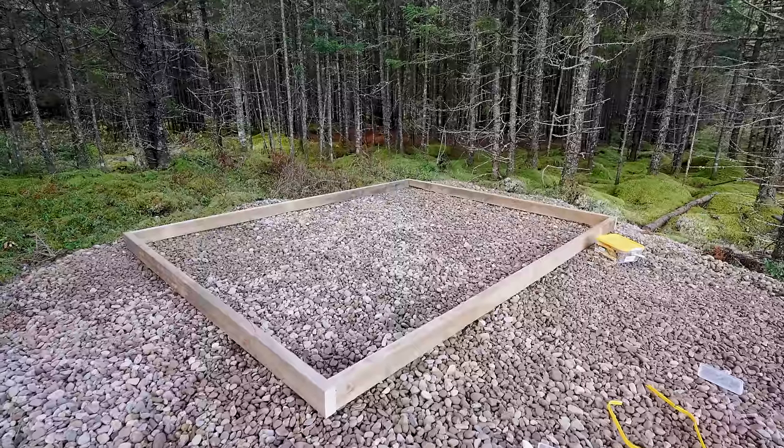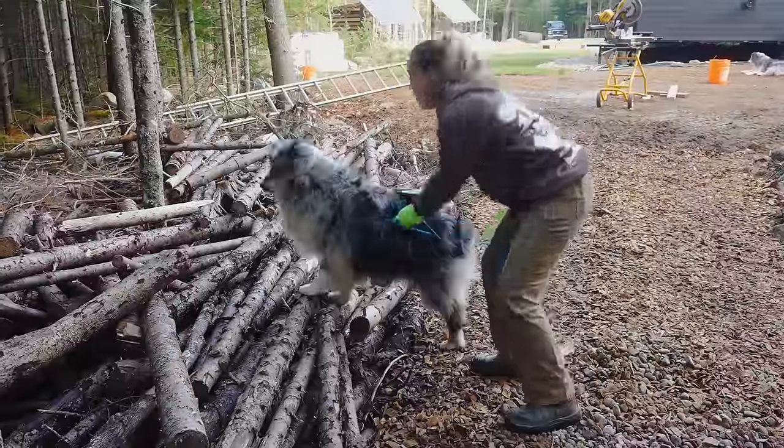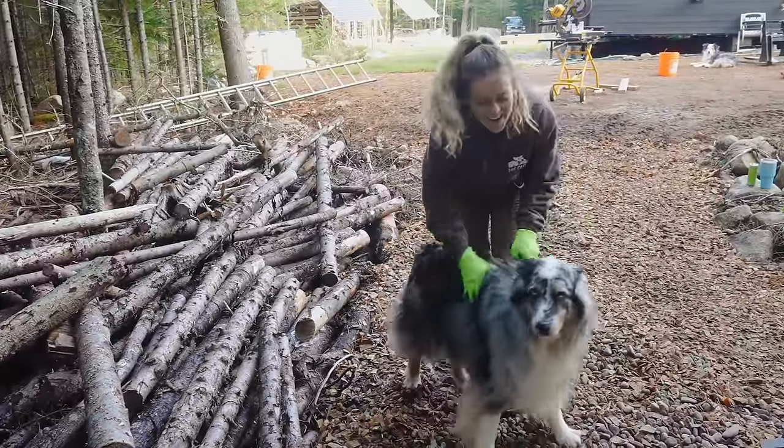All right, we got a rectangle. An 8x10 rectangle. What's in there, Bear? Oh, I scared you.